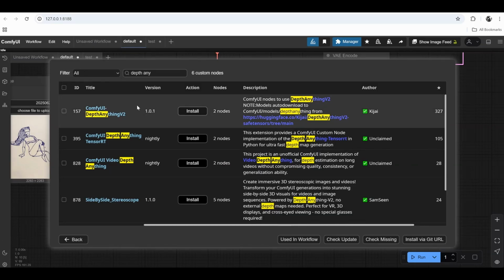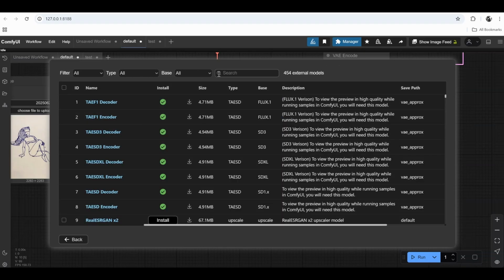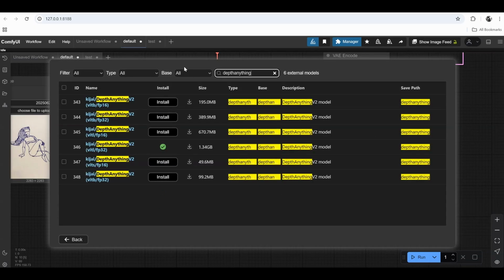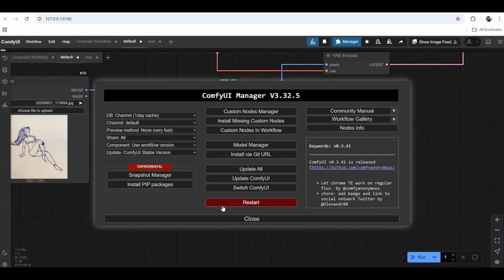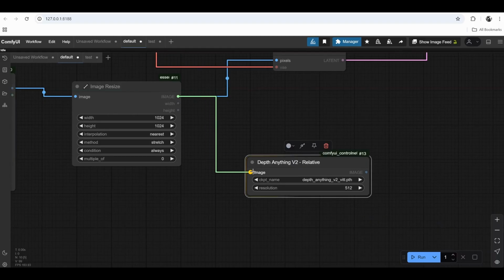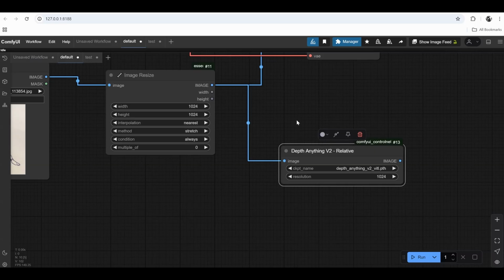Then we do need a Depth Anything model. For that, we will go into the model manager and look for Depth Anything model. This is the one I downloaded. After you download it, you need to just refresh the browser. And I will plug in an image here, and I want to change the resolution to match the values. Sometimes I change the resolution. I can go a bit higher because that gives a bit better face. I can go to 2K. It gives certain artifacts, which I will demonstrate.